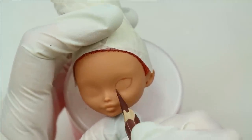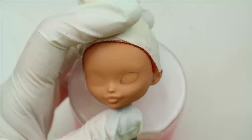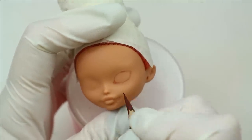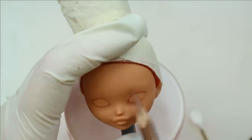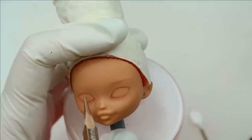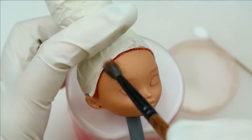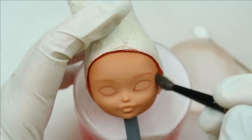I know Disney's Thumbelina was very pale, so what? I want mine to be ginger and tanned, with green blue eyes and with a bunch of freckles. This is probably not the most popular type in nature. Normally ginger people have very pale skin, but I think it will look very pretty on this doll.